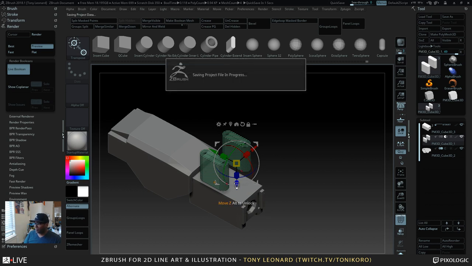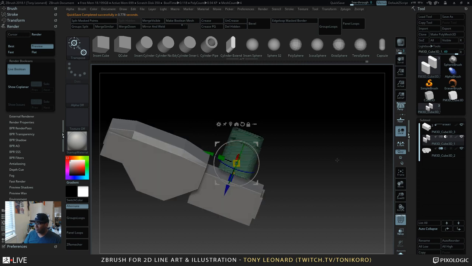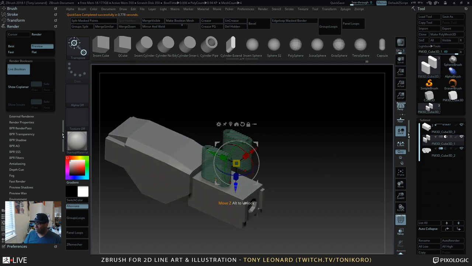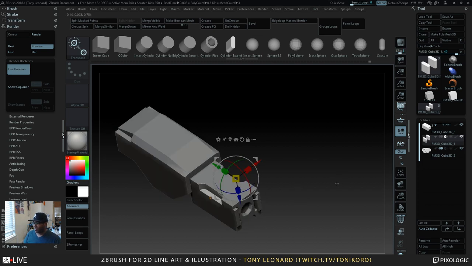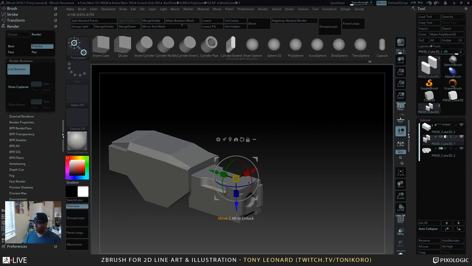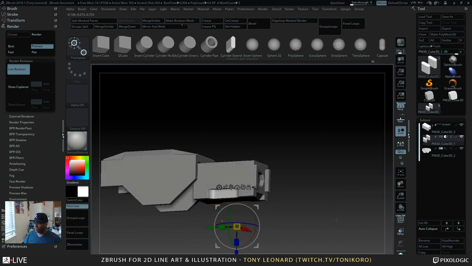And if I move this, there we go. If I move this object and intersect it with the start, you can see, if I turn polyframes off, it disappears and it just starts to show me the boolean, right? And this is great. Because if I really think about the shapes, I can then sort of take a shape out.